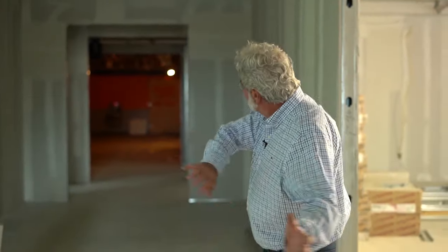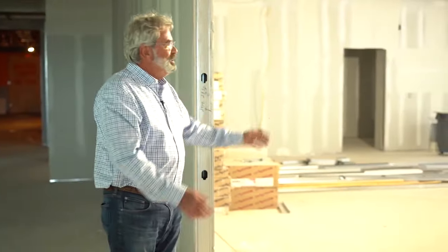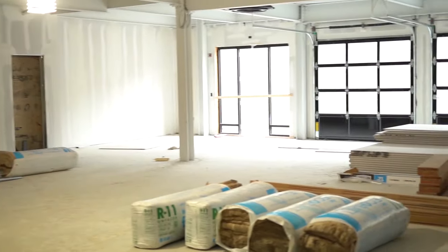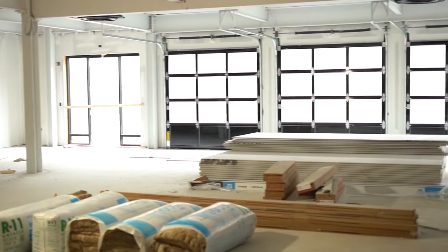We're in the Prov Kids space right now, and this entire space is Prov Kids. We've doubled the capacity, doubled the number of classrooms, so we can double the capacity of kids that we have — and that's really a good thing because our church has a lot of kids. This is the reception area, and it rolls into an area that is another great space for gathering, for classes, for worship, for play.